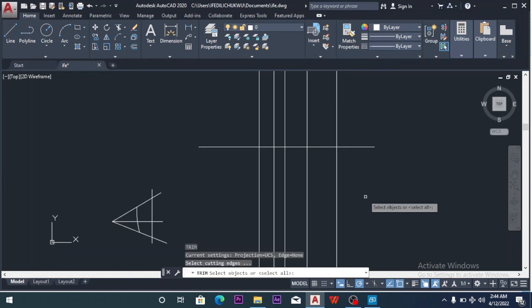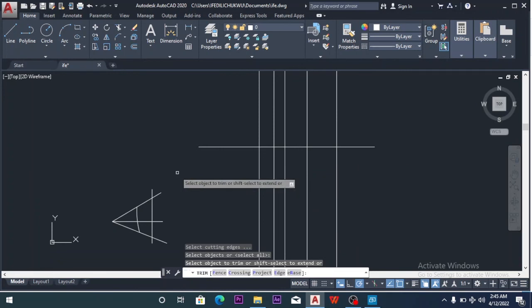And once you are on the trim command and you want to extend, you don't want to go back and select the extension command, you can hold your shift. Look at the cursor, there's an instruction that says select the objects to trim, or shift select to extend.